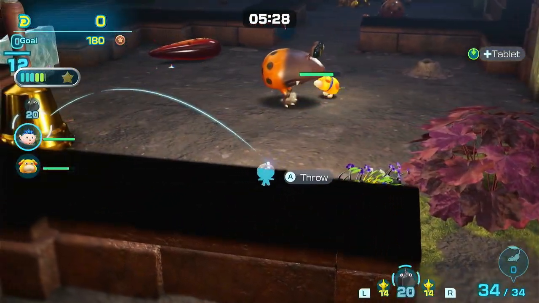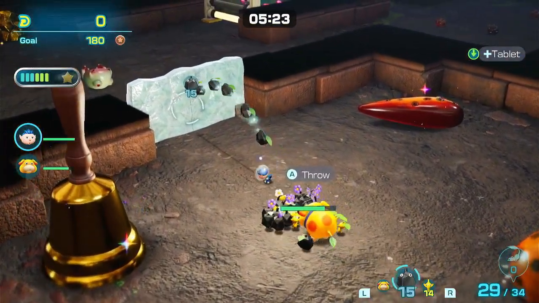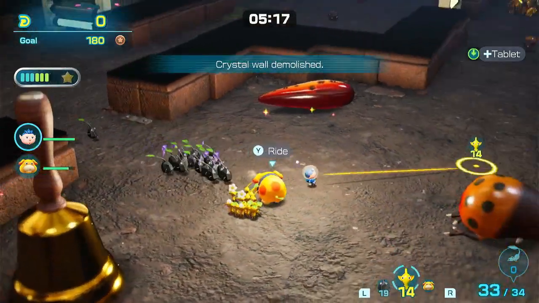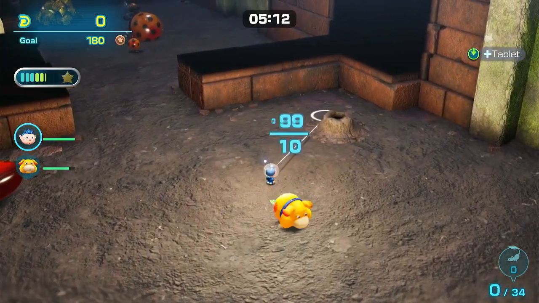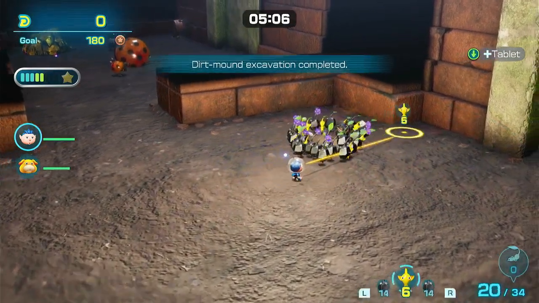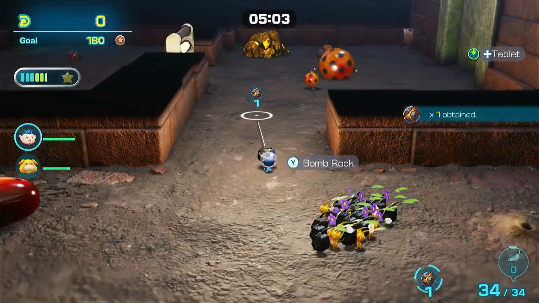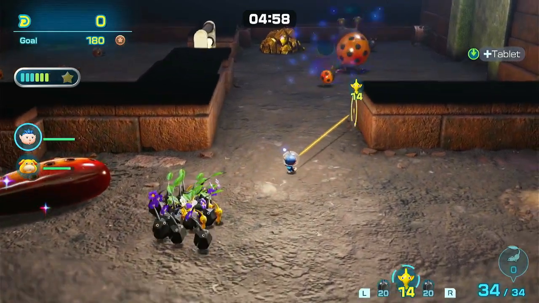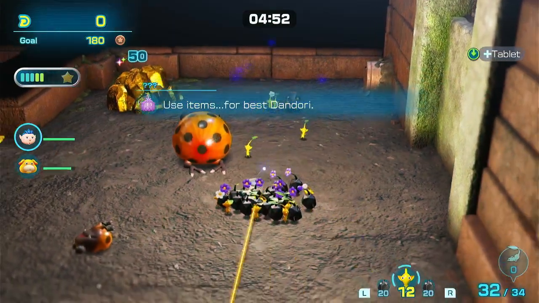Also, this is actually working out somehow. Should probably break down some of these gates as well, since I've been neglecting them a little bit. But we're okay for the moment. Get that. Ochi, get that. We'll fight the rest of the stuff in a second. A bomb rock. Well, we only really need it for over here, probably. Nice. Good stuff.